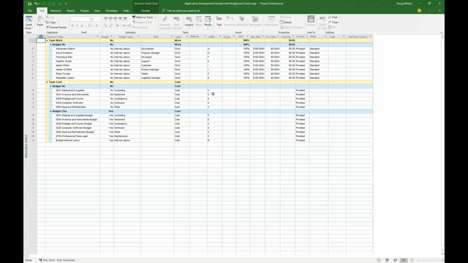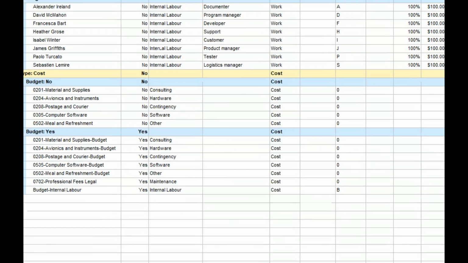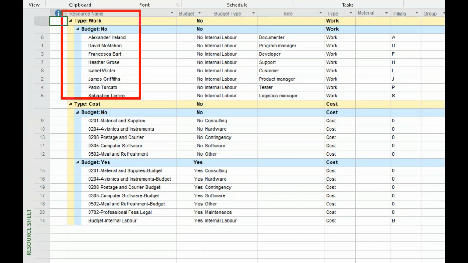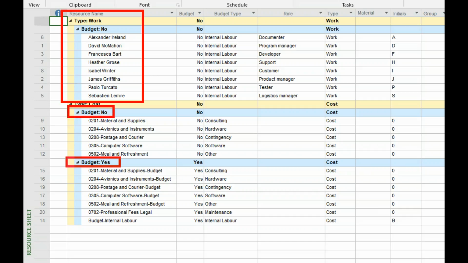So within this Project Pro view, I'm showing the resource sheet, and I've mocked this up with a couple of different types of resources, and then further delineated the cost type resources into budget or non-budget type resources. So I'll zoom in on this and show that we have work type resources with a variety of different named resources and associated costs, hourly rates or estimates for using these types of resources. And then we also have cost type resources located in the lower part of the screen here, where we're showing resources that are used for budgeting and non-budgeting type activities.